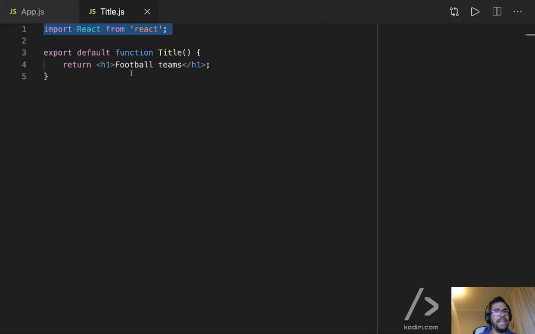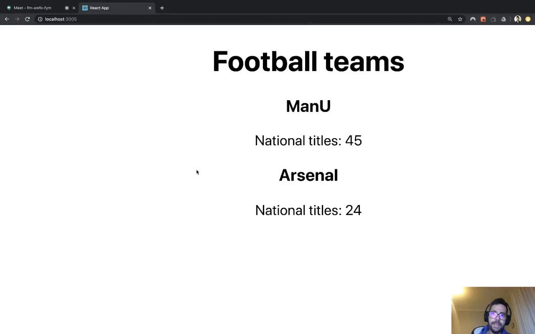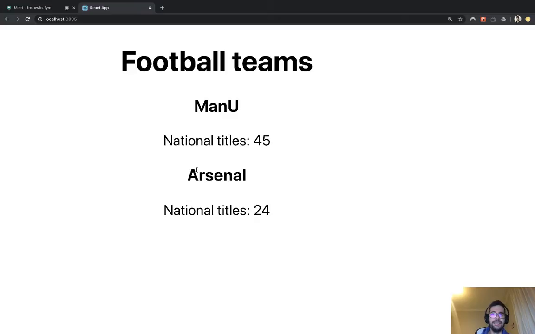Then now JavaScript knows that this is a special file, compatible with React somehow. And based on that, we can do all the React tricks. We can create components, deal with the state, buttons, whatever we want. So now, as you can see, it works. Do you have any questions?